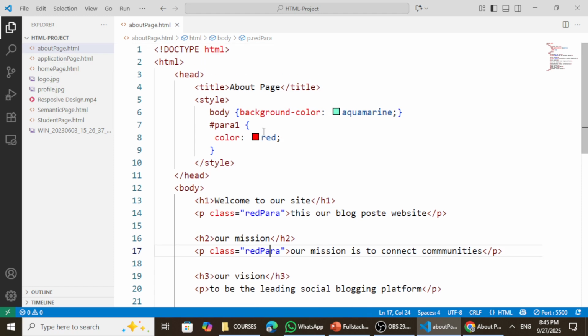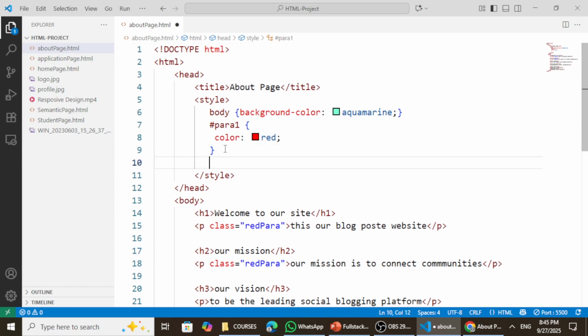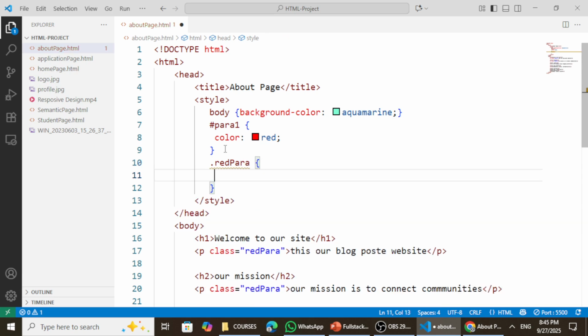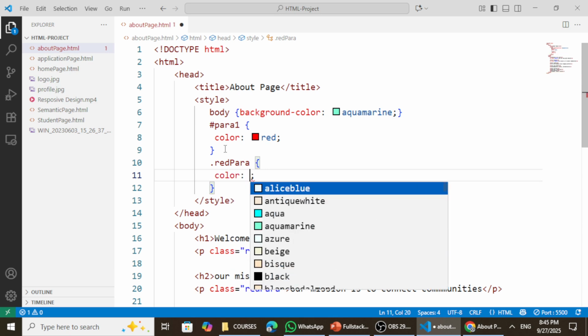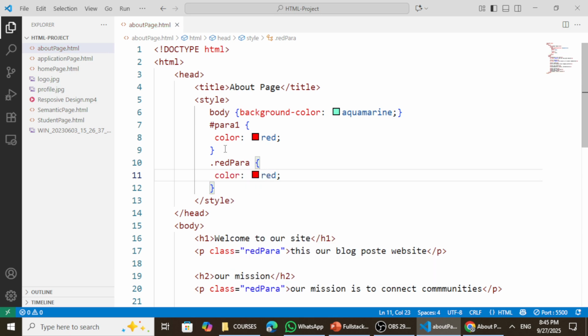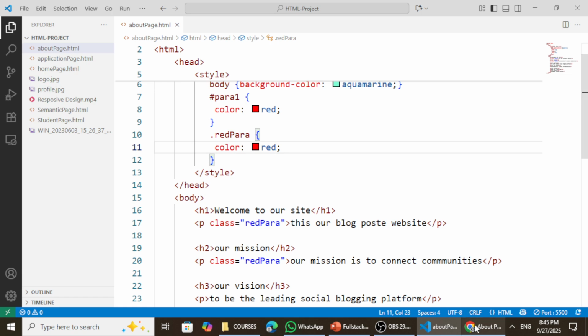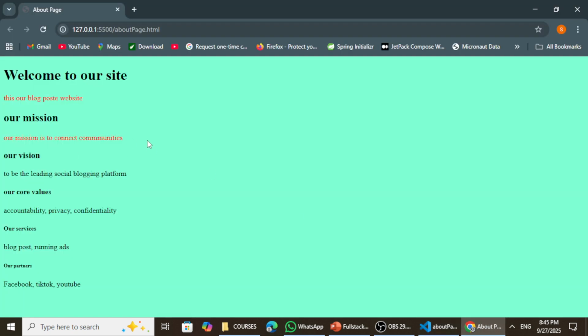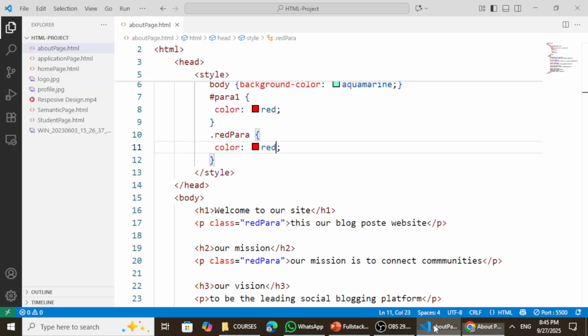Now when you go back to your styles here within the style block, you are going to refer to a class name. So how do we refer to a class name? We use the dot and then the name of the class. So we call it red-paragraph, and then you apply this style, color red. Alright, so now when you go back to your browser, you're going to see that this red color has been applied only to the first paragraph and the second paragraph, because we've given them the same class name and then we select them using the class name right here.